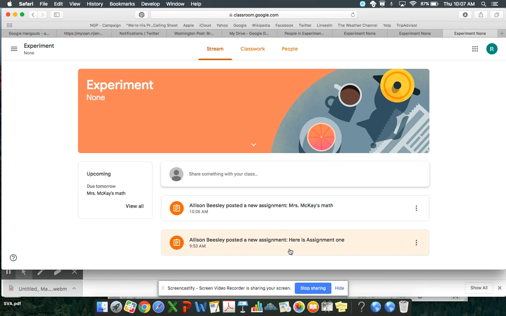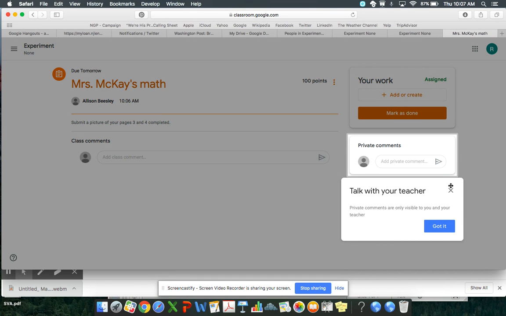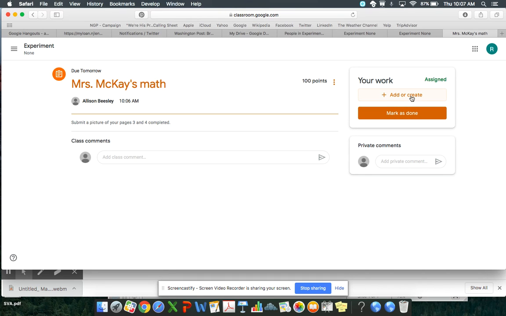He's going to see that he has another assignment. And when he goes in there, he can add or create. And when I look at this on my phone, I literally have the option to take a picture of it and just send it. CamScanner is an amazing app and it will make the pictures much clearer, but I think that it's going to add a level of difficulty for people who aren't really comfortable. This is just going to allow them to take a picture and send it. And again, if you're finding you can't read what's been submitted, I 100% back up Christine Berger's suggestion, CamScanner. It's an amazing app.